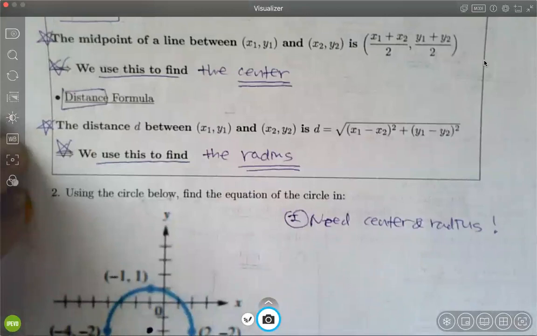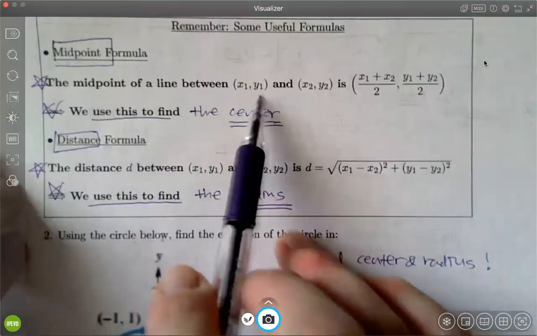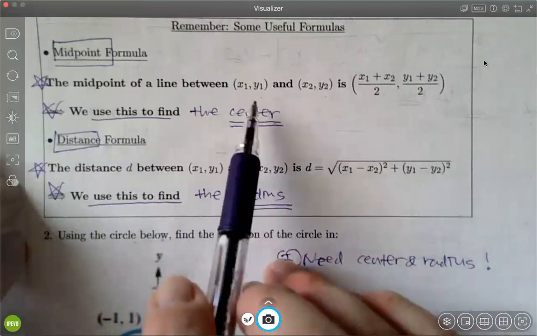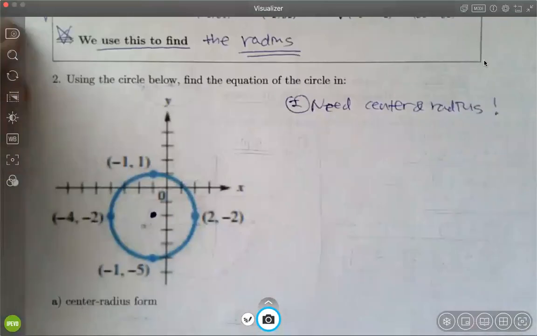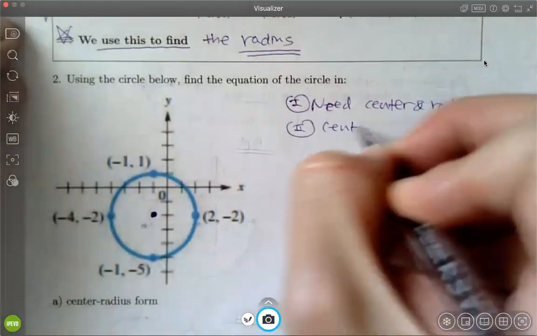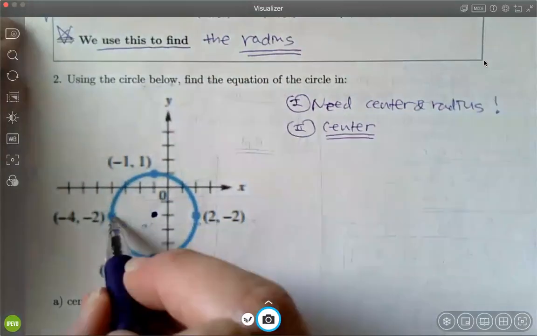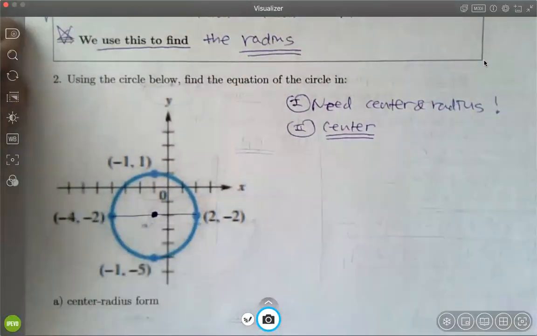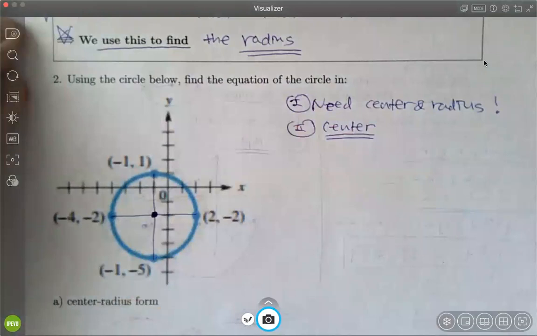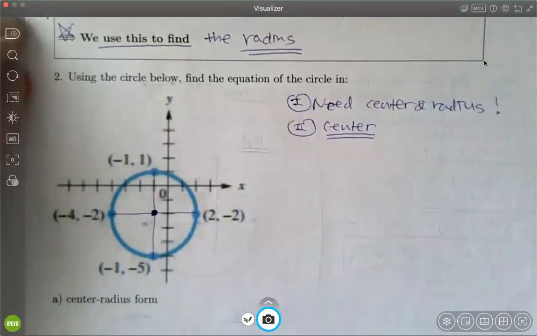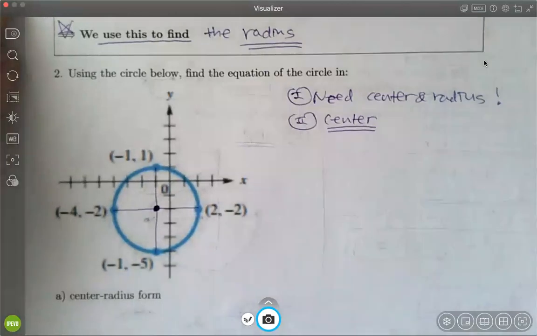How do we find the center? First, we need to have two points, and the center will be the midpoint of those two points. What does that mean? Here is the center, and we can consider this line segment, or maybe this line segment, right? Is the center the midpoint of the two points? Which two points? In other words, the center is the midpoint of which two points?